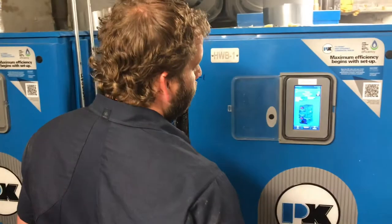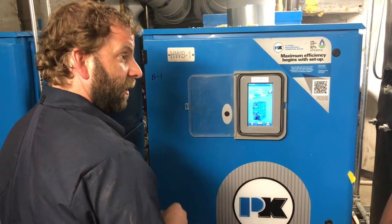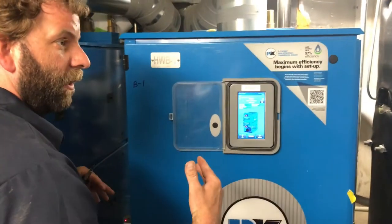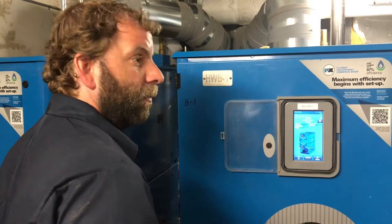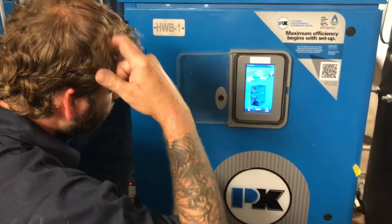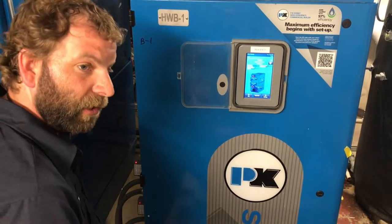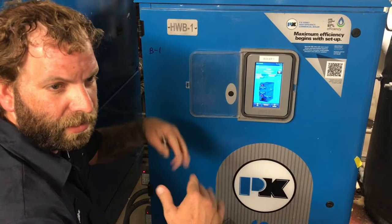Do they ever come on at the same time? It's possible. If you get a really, really cold day, and this one can't keep up with the load in the building, it will kick this one over. And basically, what they're going to do is both match their firing rates. So if one's running at 100%, it's going to kick this other one on, and they're both going to run at 100%. It's not going to be one running at 75 and one running at 30. They're both going to run at the same firing rate percentage. So we'll only trigger at 100? I believe these turn on at about 90%. So if one of them gets up to 90%, then it's going to kick that other one on. They'll both go to 45 or something. They'll both basically modulate until they satisfy.